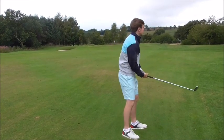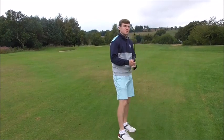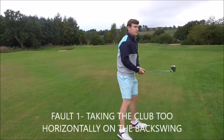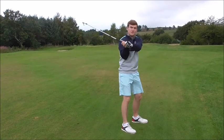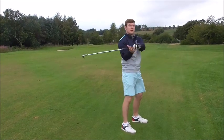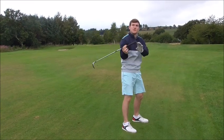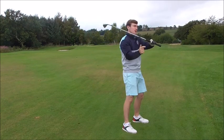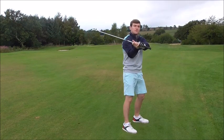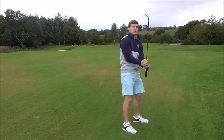The first reaction is to take the club too far on the inside. When they take the club too far on the inside, what that does to the butt end of the club — if I take the club too far on the inside, from there the butt end of the club points somewhere in front of them. The main goal is to try and get the butt end to keep close to your body. If the butt end is further away from my body, the first reaction is to try and get the shaft steep to try and get the club back close to your body.